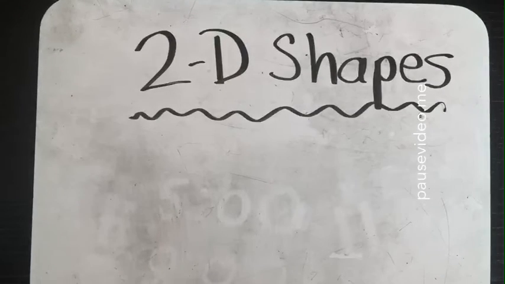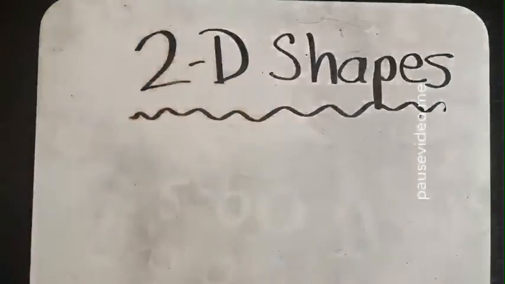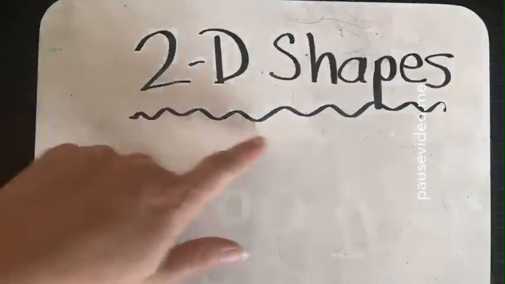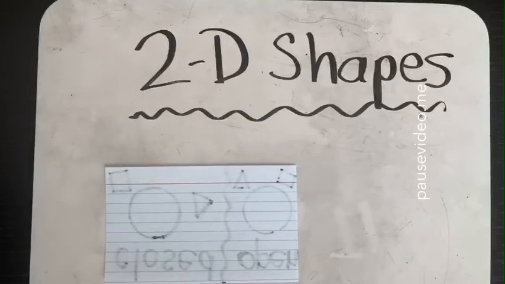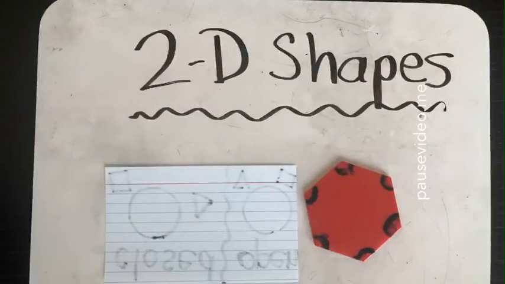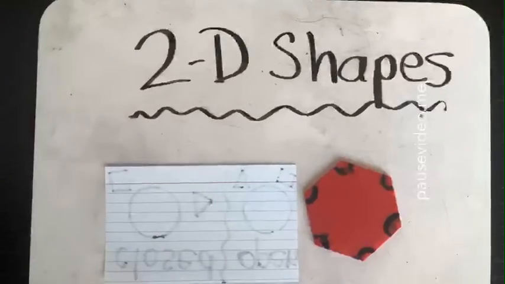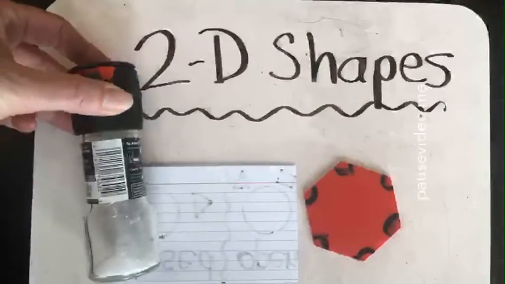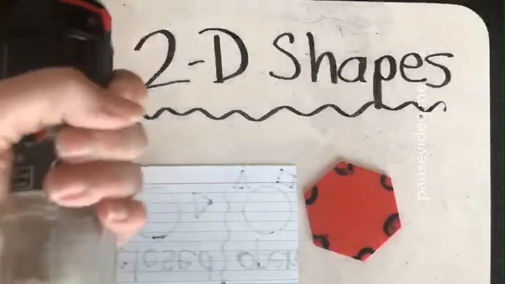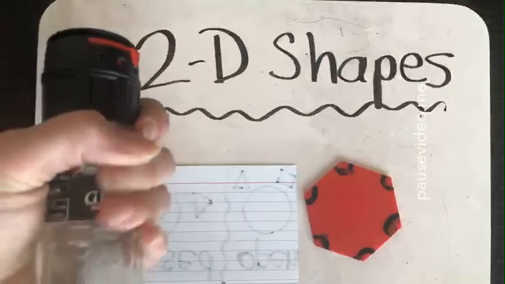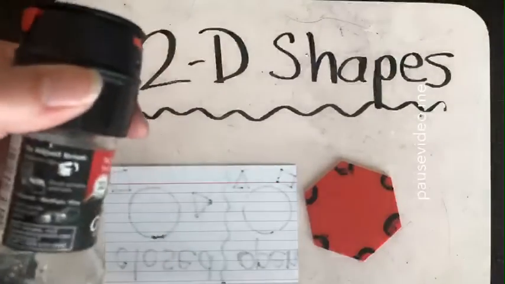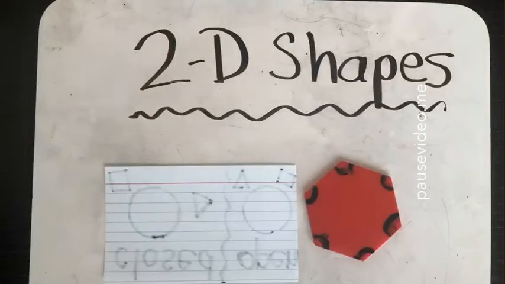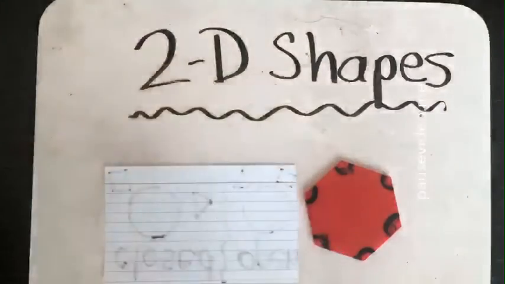So, as Ms. Colhan introduced to you 2D shapes, this week we're also learning about 2D shapes. 2D means two-dimensional. It means flat, like a piece of paper, or like the shape is totally flat. It does not mean something like this. See my salt shaker? That's 3D because I can hold it in my hand. If you can hold it in your hand like a round like this and not just flat, then we call these 3D shapes. We're going to learn about those next week. But 2D shapes are what we're focused on.